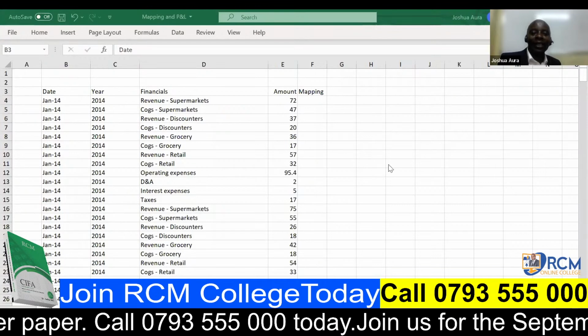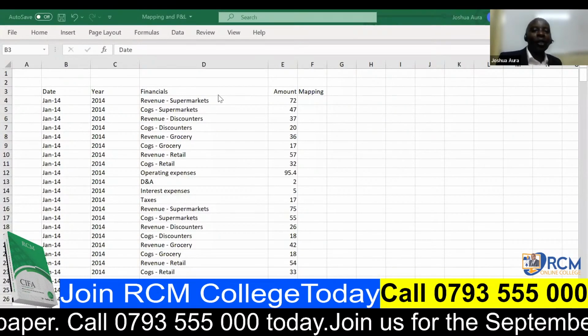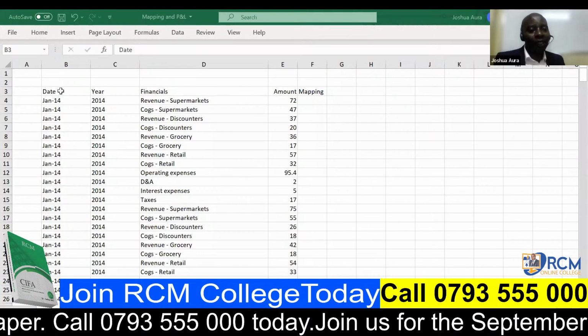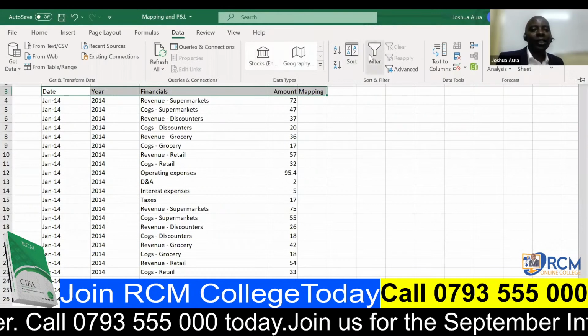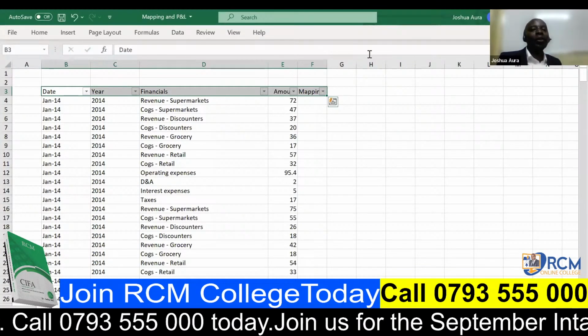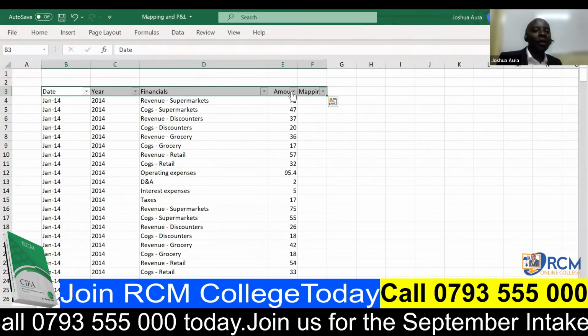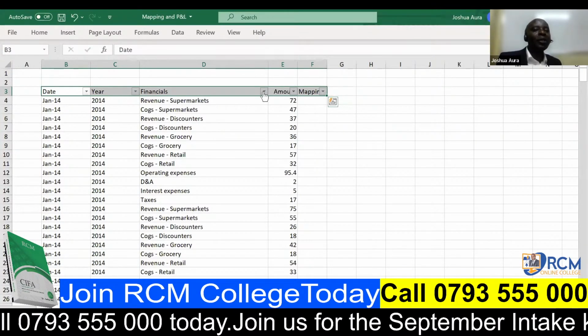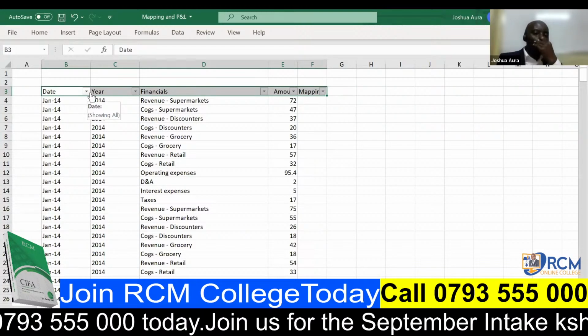Yeah, finally, yes. So, ladies and gentlemen, very good. Remember, you have to highlight everything like that, and then you go to Data, Filter. So Data Filter, this funnel like that. When you do that, you'll be able to see funny things, drop downs being introduced to your column titles there.